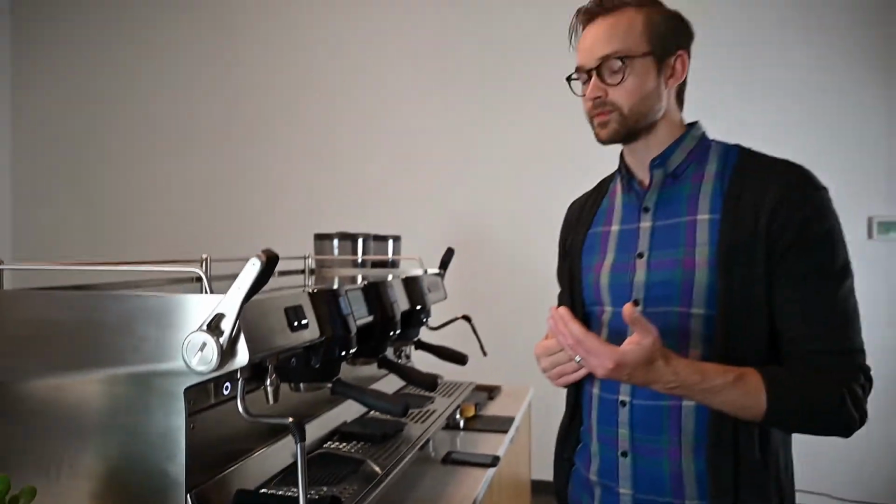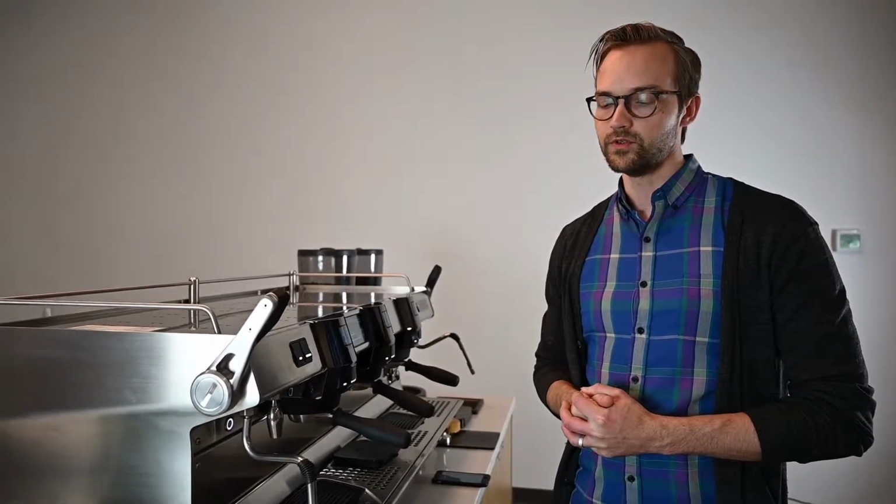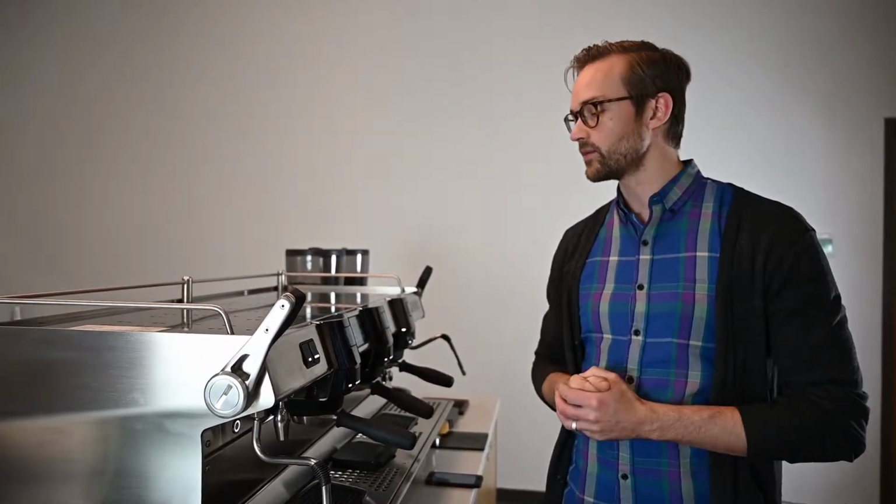So you would maybe use 50% for smaller drinks like a cortado or a cappuccino or something. And then you would use the larger steam or the higher power delivery for larger milk-based drinks.